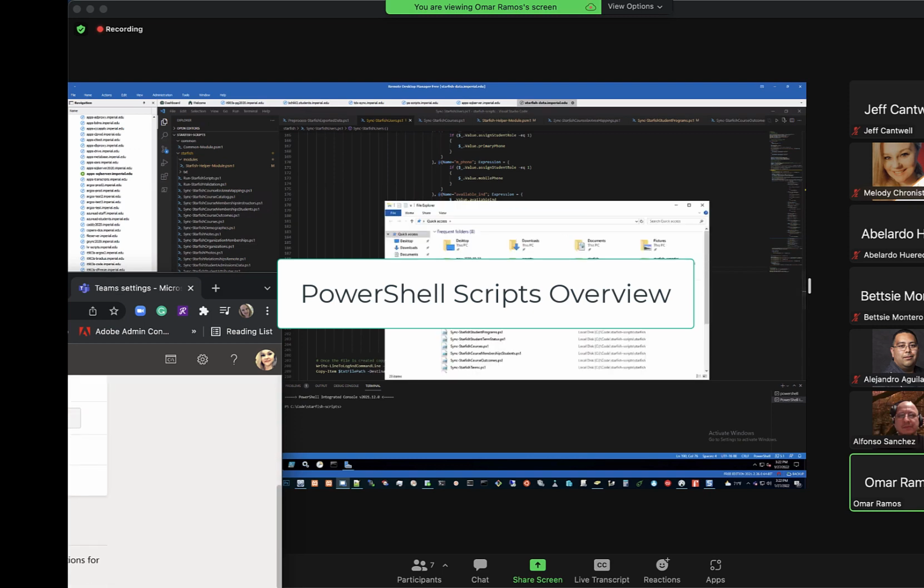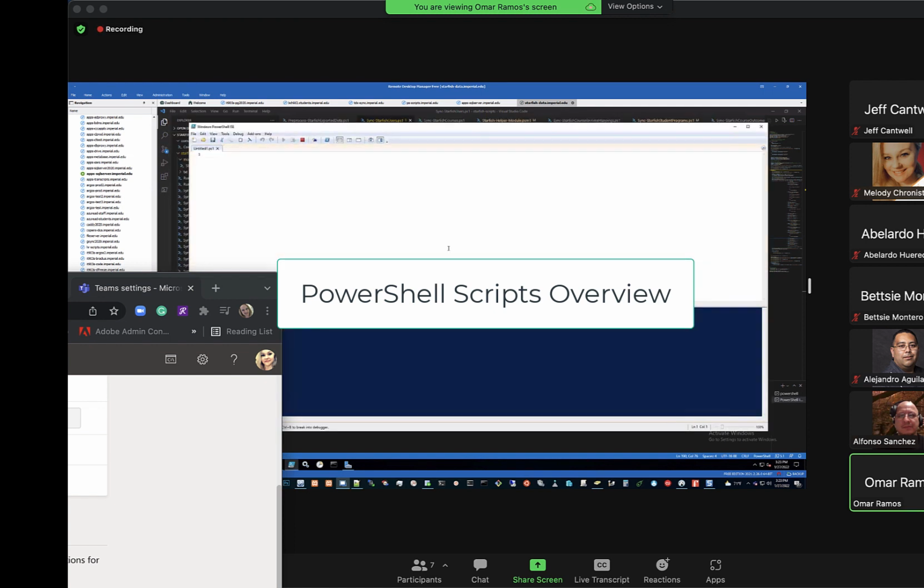So I guess I'll start at the very high level, right? With the PowerShell scripts in general, I used to use this PowerShell ISE software, which typically comes installed on Windows Server, and it's a good option for developing in PowerShell. Once it decides to open here for us, it's a good option.